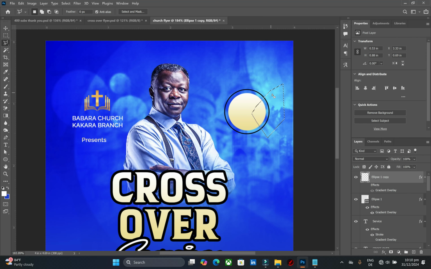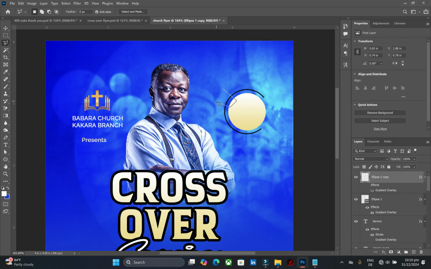So I will draw something like this just to cut out of the circle away. And for that, after selecting, you can press backspace to clear that away. Make sure that circle layer is selected. Once I'm done, I will press Ctrl plus D to deselect.